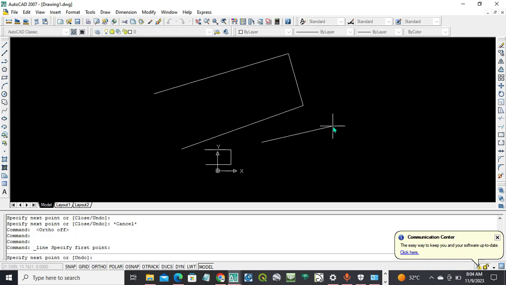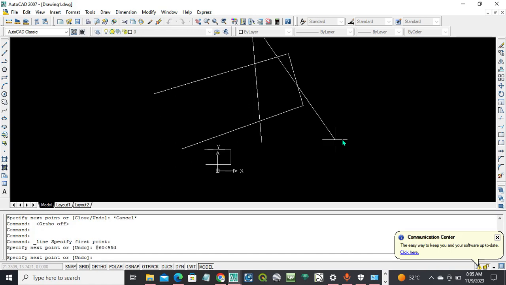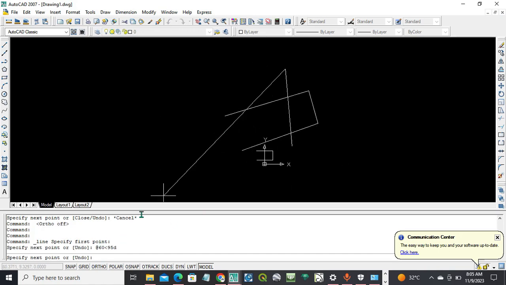I need to key in my @ distance, maybe 60 degree, then maybe distance 60 meters, maybe 95 degree. I'm still coming to talk about this when we are plotting with distance and angle. So enter. That is my direction, and it is the distance and the angle that is being shown in this direction.